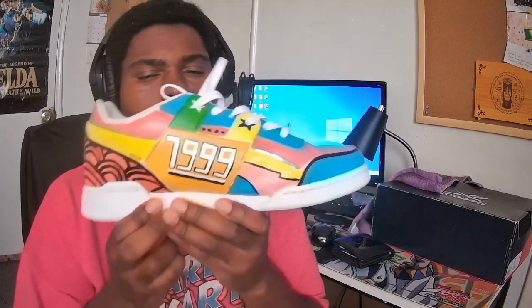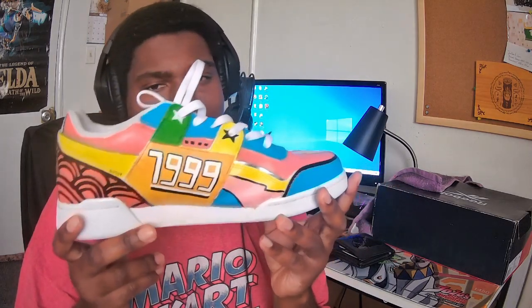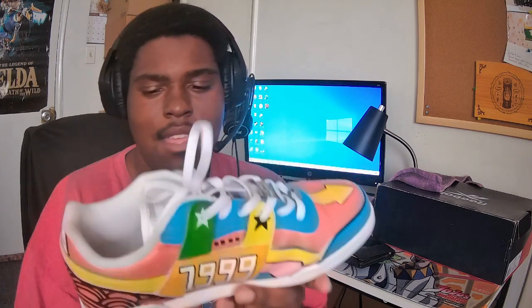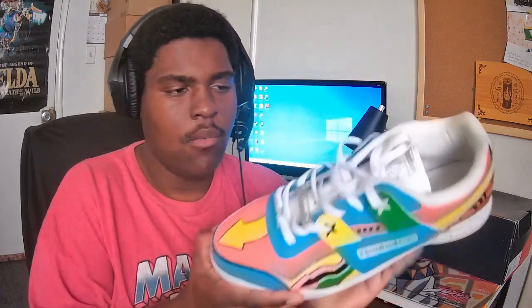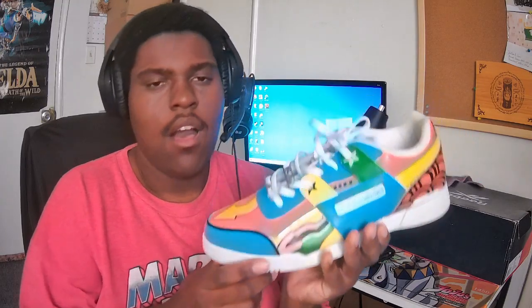So, this one right here, the 1999, that's the sign of my birth year. I don't know why, because I kind of like the whole trend of 1999. Anywho, this one in the back is the Japanese water pattern, and I really do love this, of course. And the other one is the arrows, and on these sides as well. See?